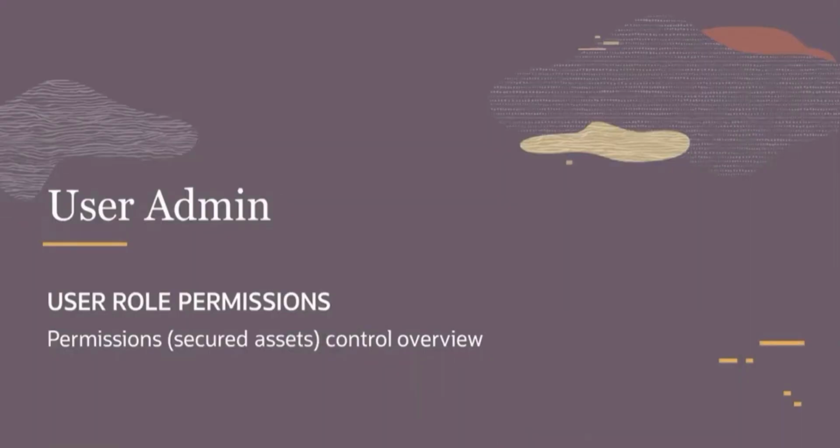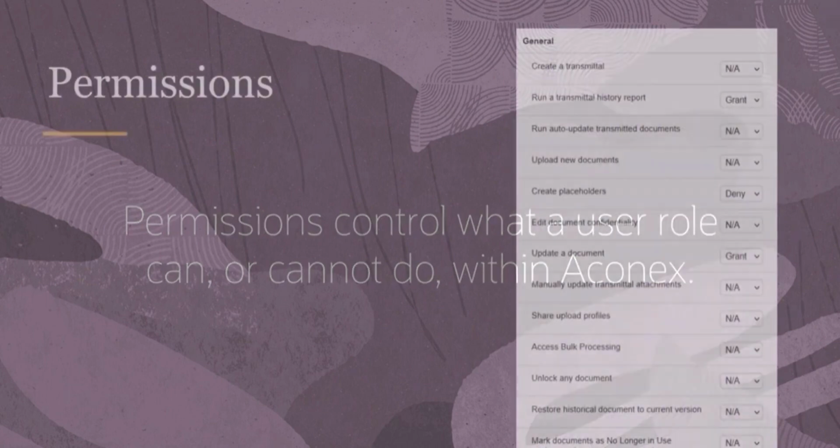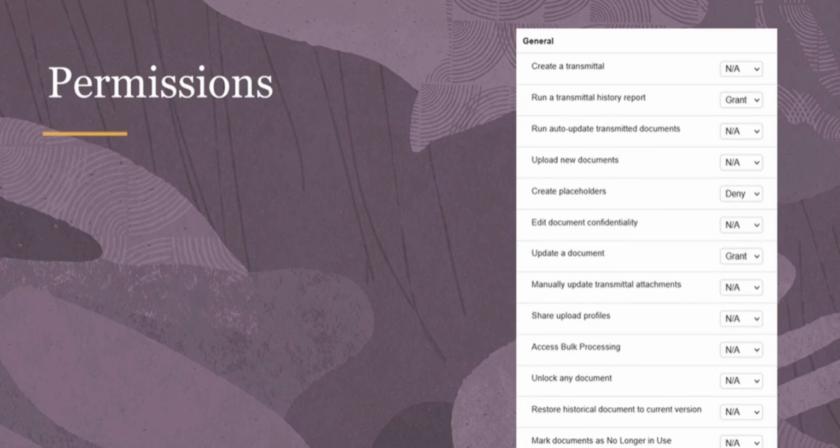To understand how we manage roles in Aconex, we should first discuss permissions. Permissions control what a user can or cannot do within Aconex as a whole or within a specific project. Most permissions are essentially functions and features. Depending on which permissions are switched on or off will determine what that role can or cannot use. Here are some of the permissions that you'll see. In another video, we'll cover how we assign these to roles, but for now let's explain the basics.